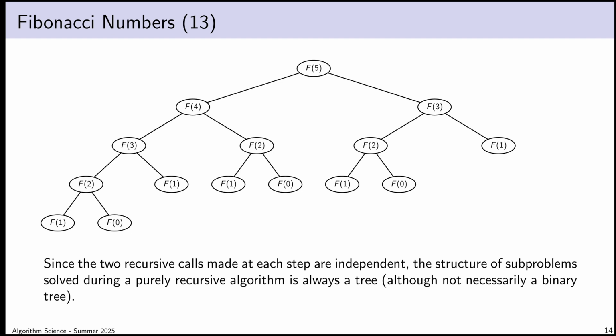Okay, so if we take a look at the recursion tree, let's say for f of 5. So let's look explicitly at a recursion tree for a small value of f. If I look at that, notice how I go down and make my recursive call for f of 4, I make my recursive call for f of 3, but way down below the call to f of 4, I notice this subtree for f of 3.